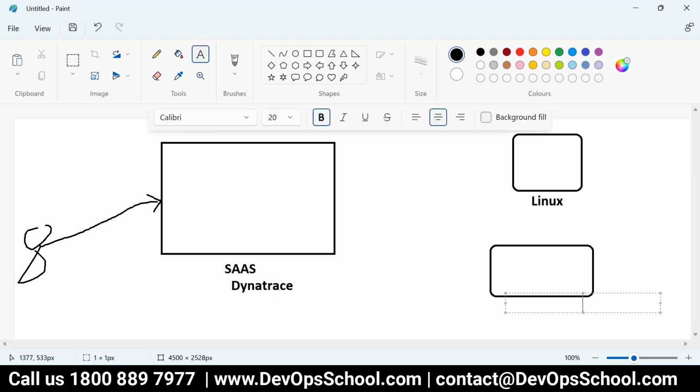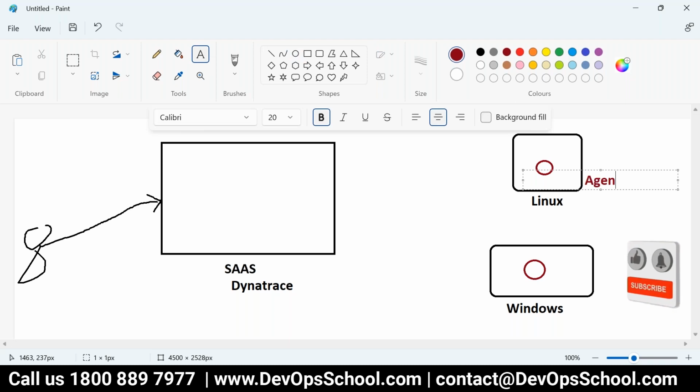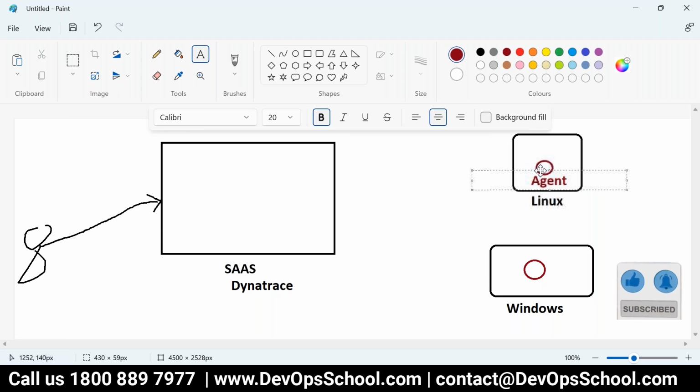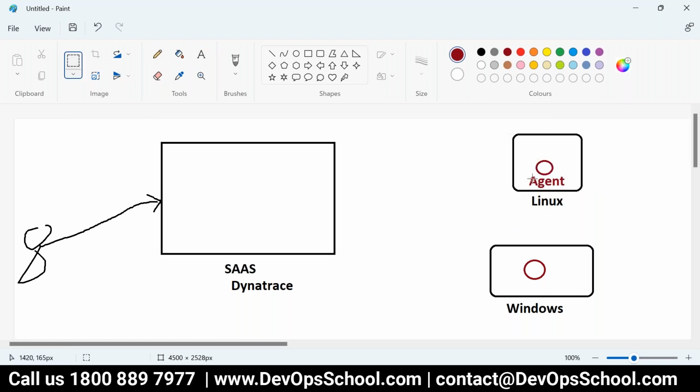Now here I am going to install some agent. This is the agent. I just name it agent. Same thing I'm going to do with Windows machines also.